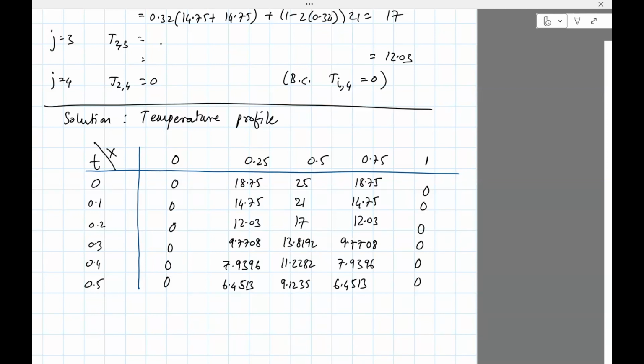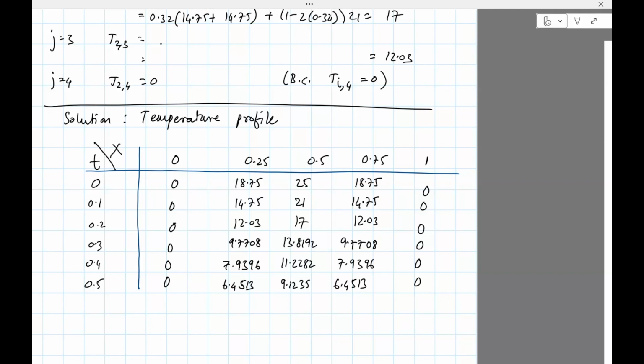So you see that 0.5 is the max, and then 0.25 is the same as 0.75, and 0 is the same as 1. Just happens to be. It doesn't have to be this way. Okay, well, that's the one. That was the easier one. Let's look at the relatively harder scheme.